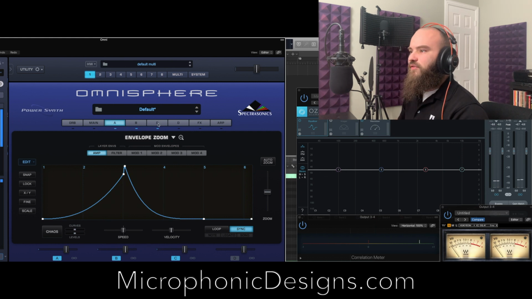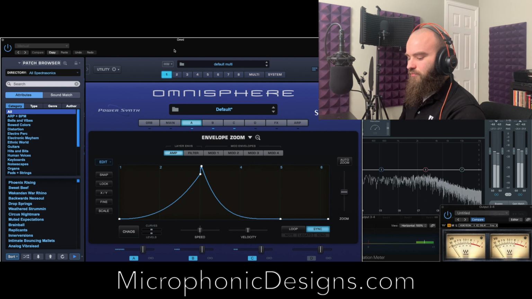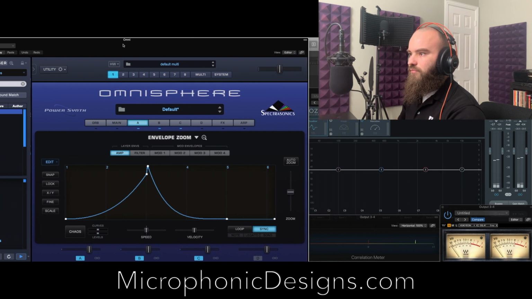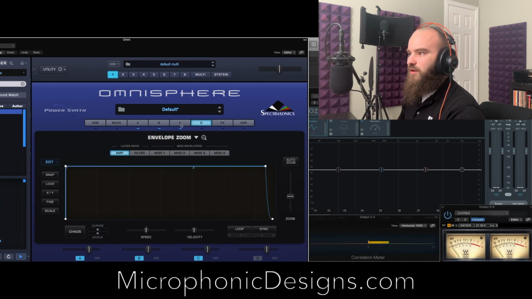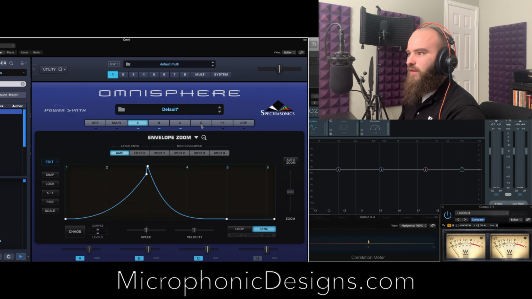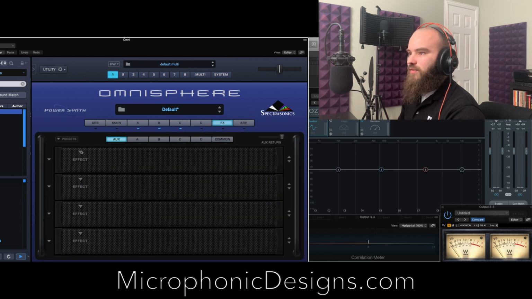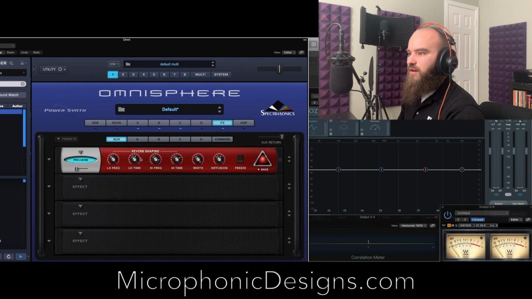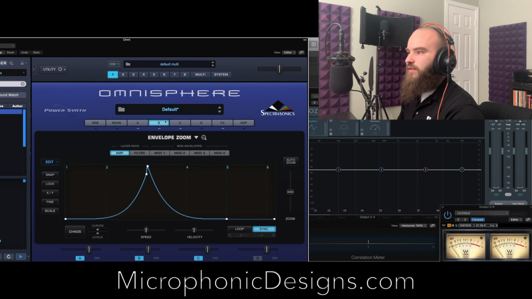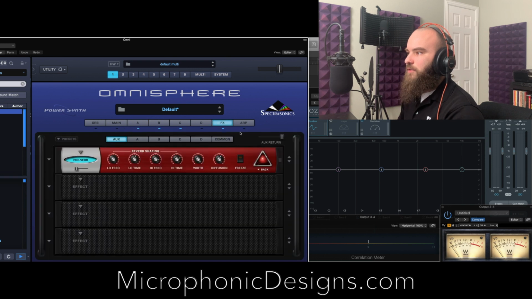I think we need some effects, actually. I think that's what we need. And maybe a sine wave. I'm not sure. But we're going to go into the effects. Aux. We're going to put in a reverb. Yeah, something like that. And let's see. Mod 1. Yeah, we'll use mod 1. Why not? It's already programmed.